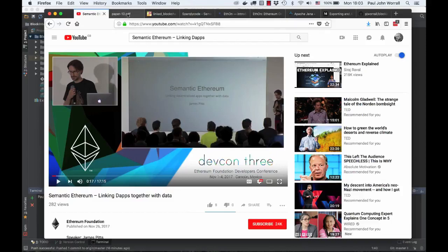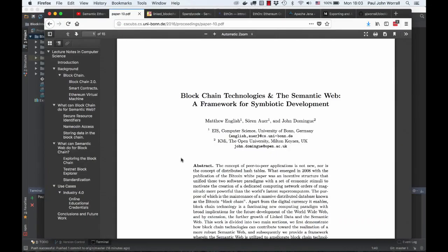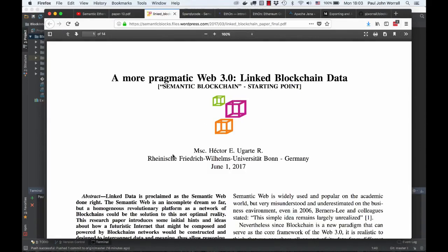So I did have a read of a couple of papers that Jamie had referred to. It looks like the Open University in the UK has already been looking at that relationship between blockchain and semantics, and so has the University of Bonn. So I had a look at those.